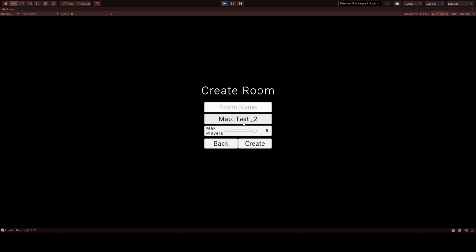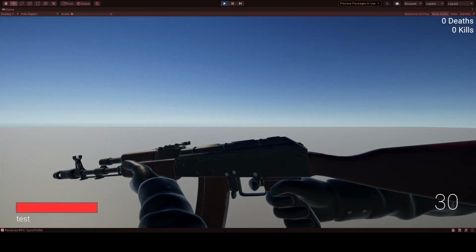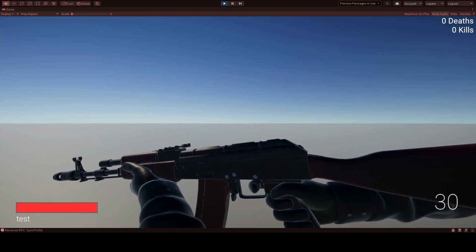So currently I have just made a map menu, but this doesn't actually do anything. I just put a few map names here, and then there's this max player menu, which also doesn't do anything. So I'll just keep this at 1, and even the naming, I'll just call this test, but it again won't do anything. So if I click on create here, it'll bring me here.